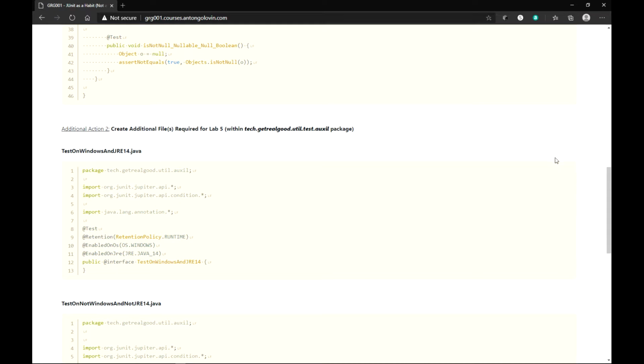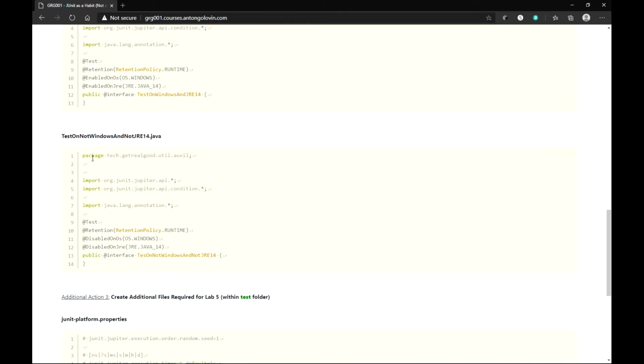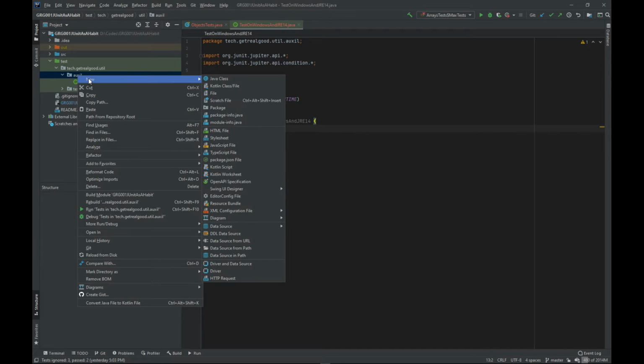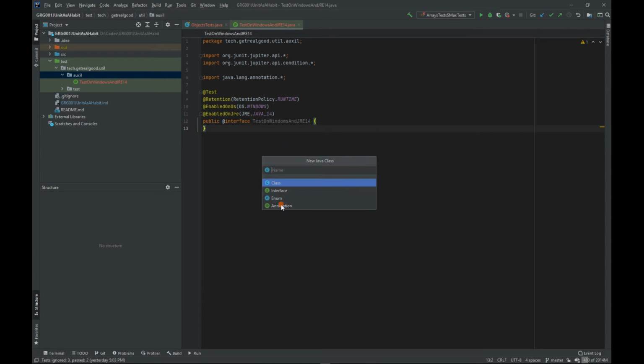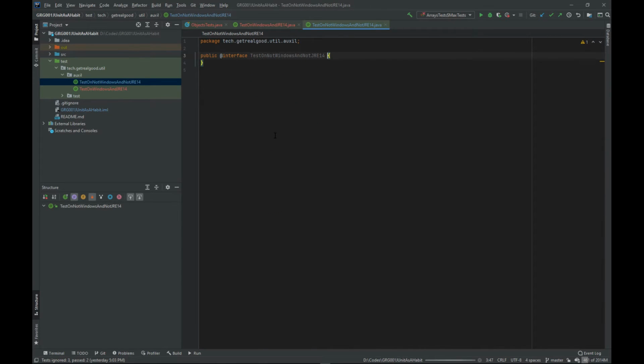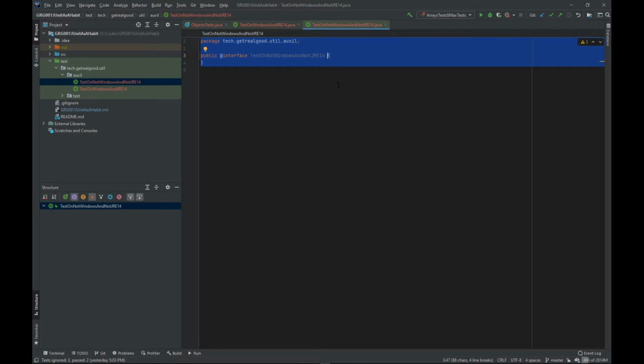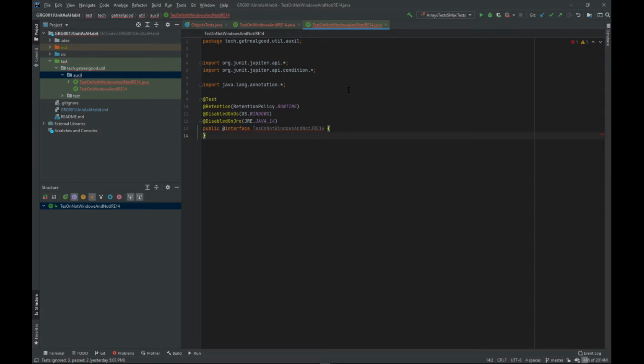Let's go back, let's see what else we need. Let's create the second annotation that we need. Alright, let's create the Java file. And let's paste the contents of the second annotation's code in here. Alright, what's wrong?